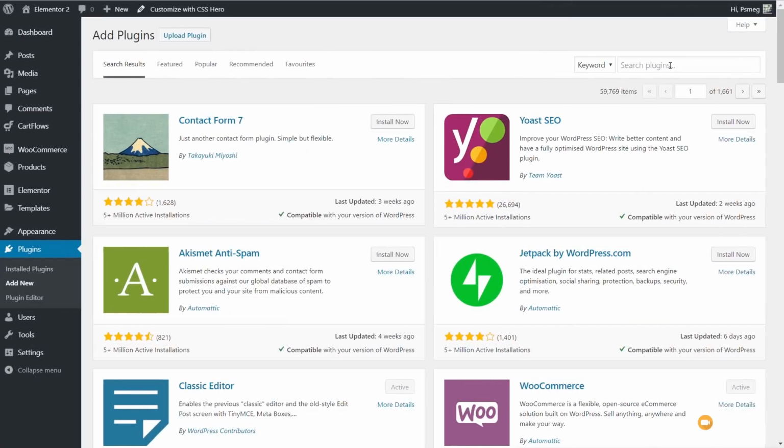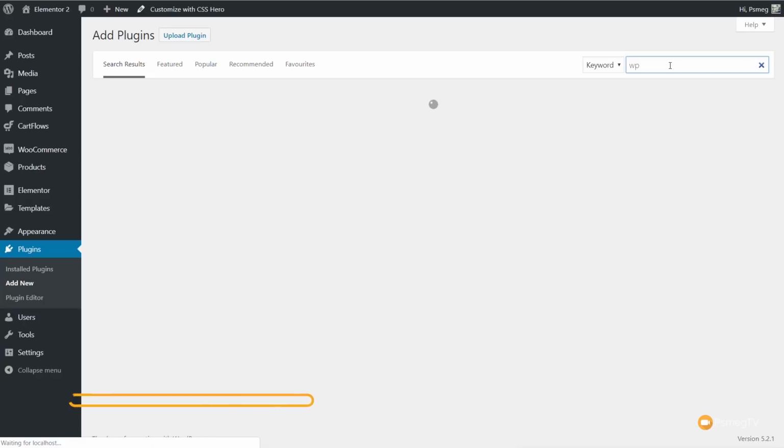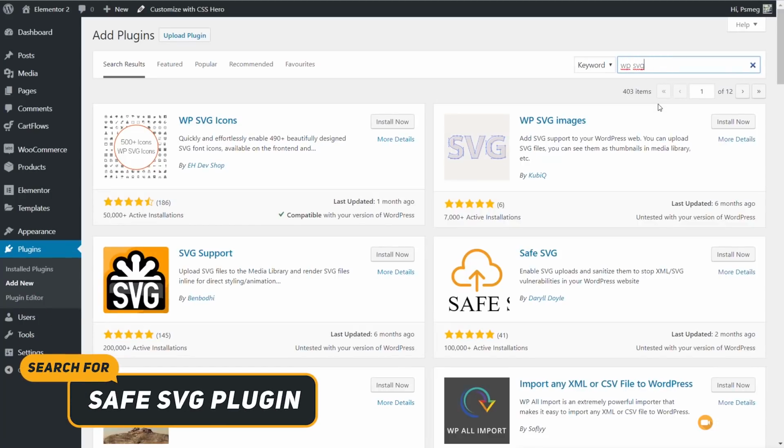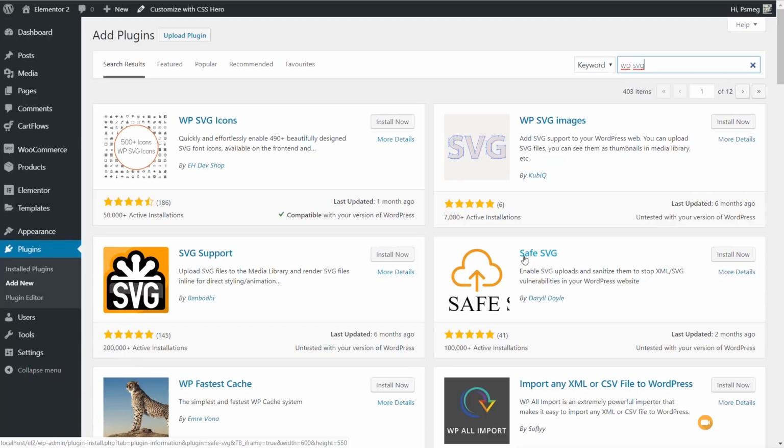So what we need to do, we're going to come into the plugin section, we're going to search for WP SVG. Let that go through and you're going to find there's a couple of options available. The one we're going to use is Safe SVG. Now this is completely free and it does some basic things like sanitize, allow you to upload to WordPress itself. There is a pro version available which adds some additional features in there, and if you want to check that out you can do and see if there's things in there you need, but I only recommend at this point in time just using the free version. It just opens up what you need it to do.